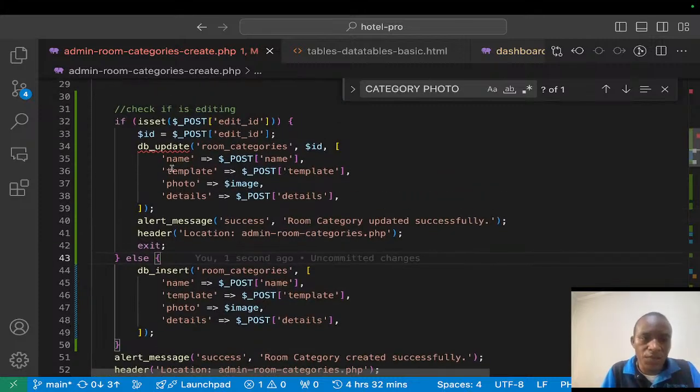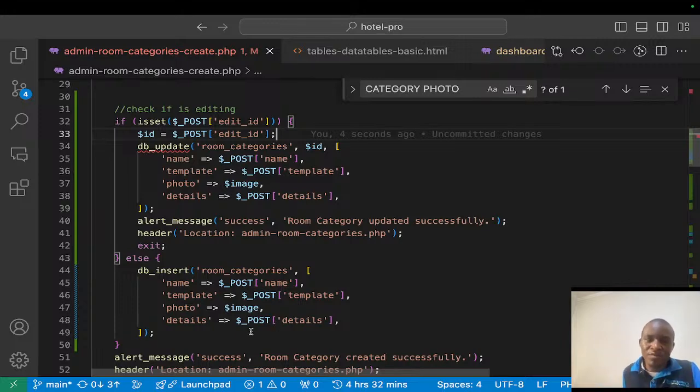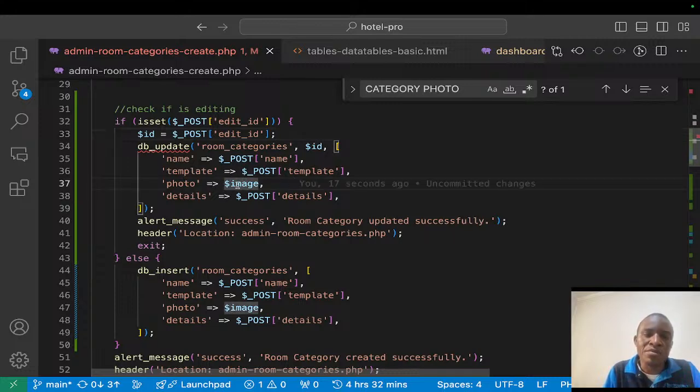So let's go through this. So it's going to be ID, we get the ID of an item, then you get the categories. Okay. So here on the side of photo, we might first check if the photo is set or not set.